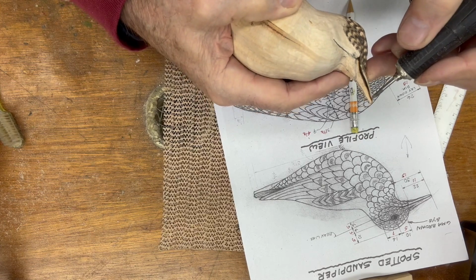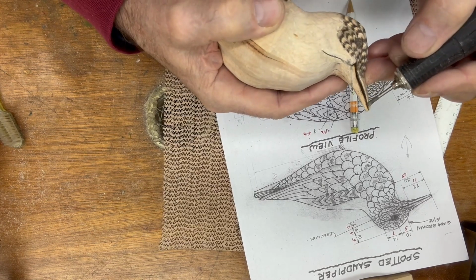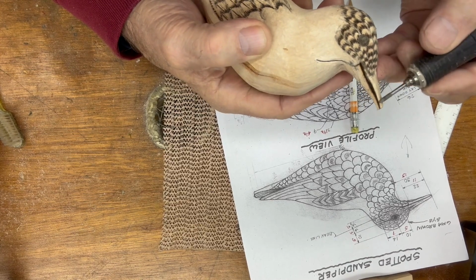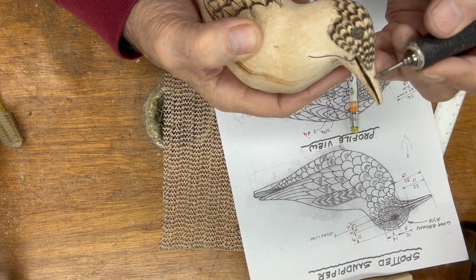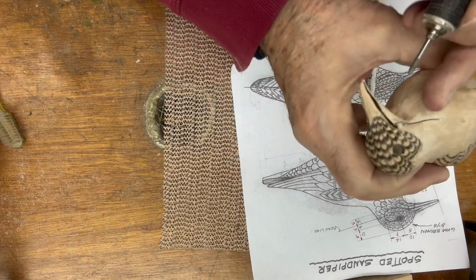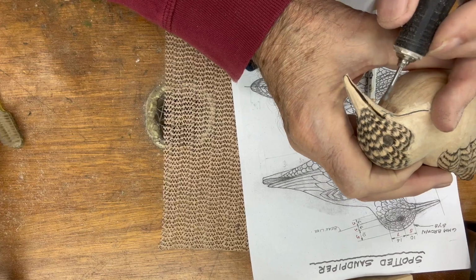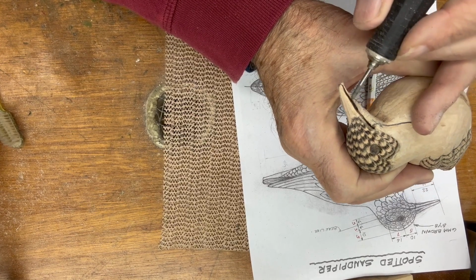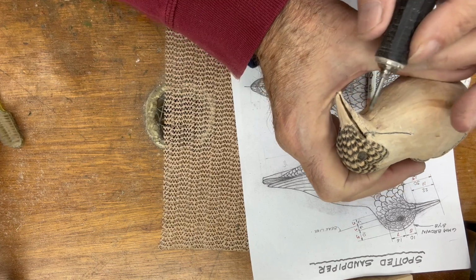Get that 45-degree chamfer in there, and then we roll it out. And we don't want to go into the burn if we could possibly help it. Okay. Then I'm going to come this way. The same thing.